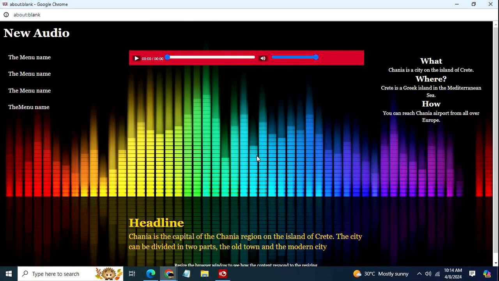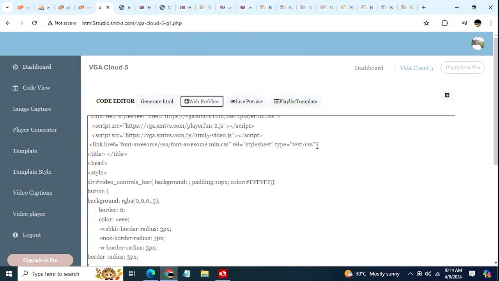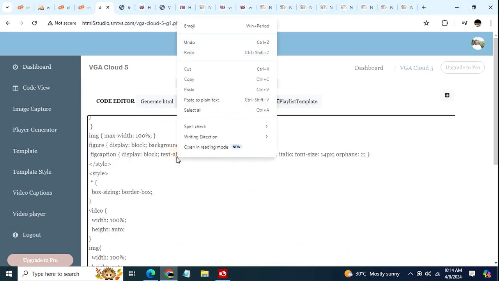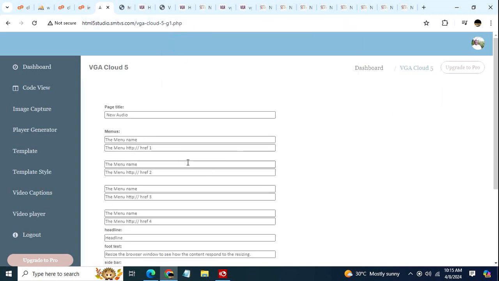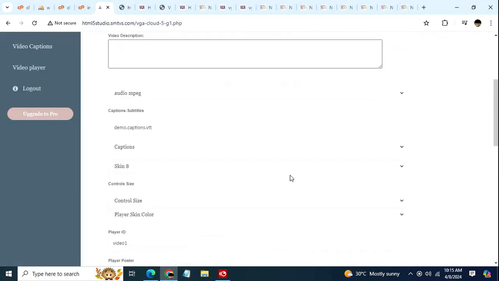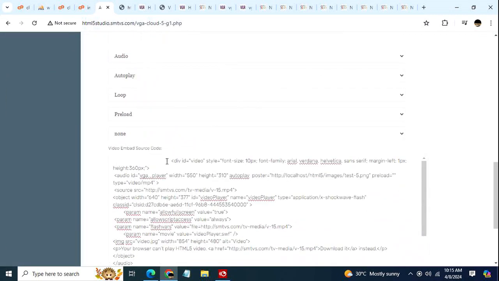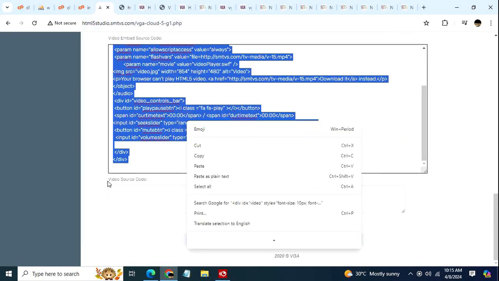Okay, so there is another version of the template that will display not the menu on the side, but a menu that closes and opens on the side. And if you in the future get involved in the VGA community as a developer or someone who just likes the style of the program, of course. So before jumping out of here, let's clear up the audio. Oh, no, let's not clear the audio.